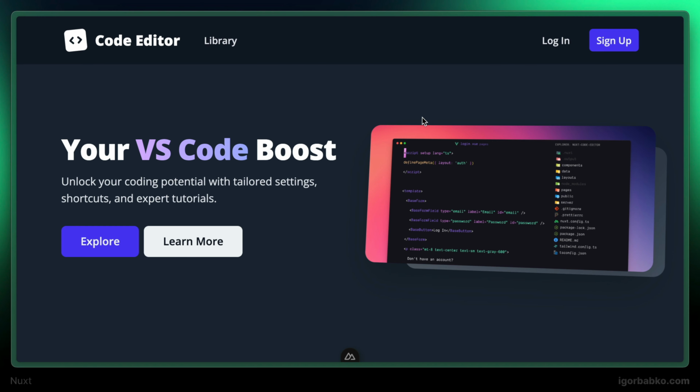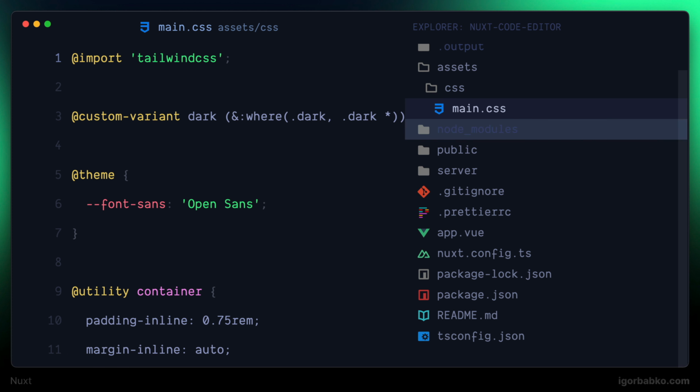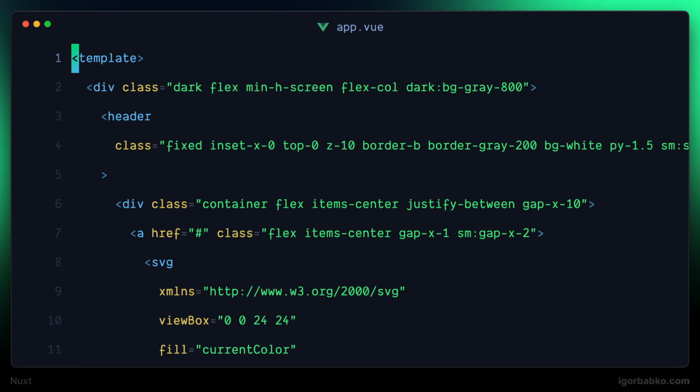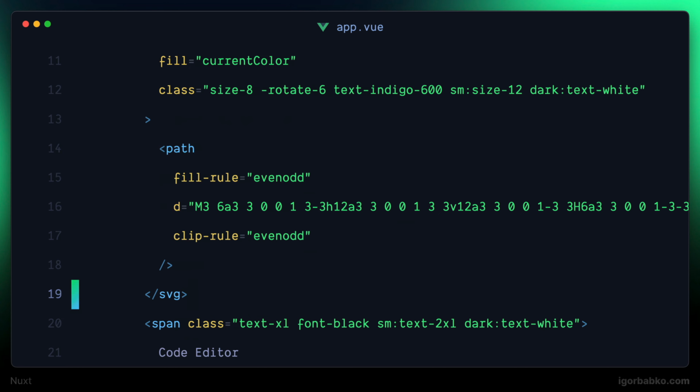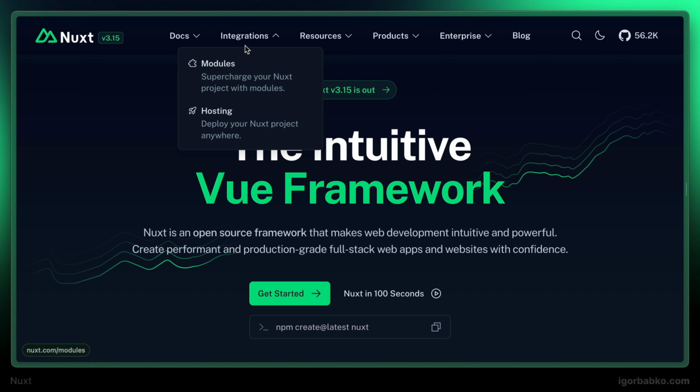Next, we're going to install one more Nuxt module for showing icons, because currently in order to render a single icon we have to specify full SVG code of an icon, which is quite big. And to avoid specifying the whole code over and over again, let's just install a module called icon. We can find it in the modules section of the Nuxt website.